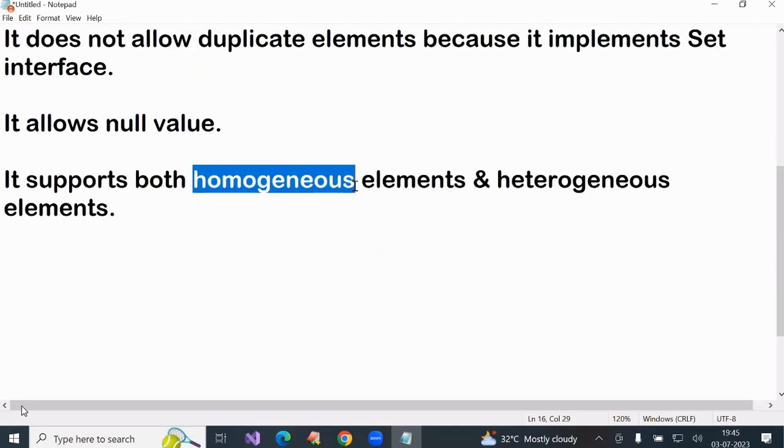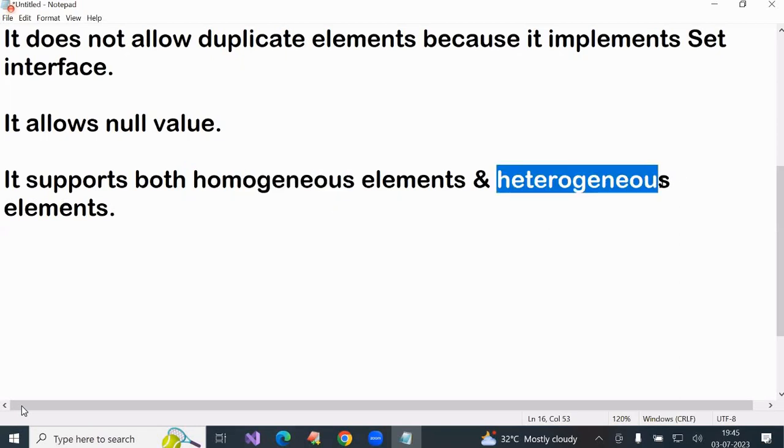Homogeneous means same type. Heterogeneous means different types. Okay.